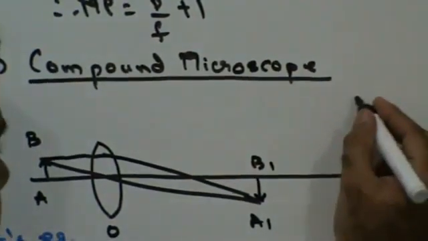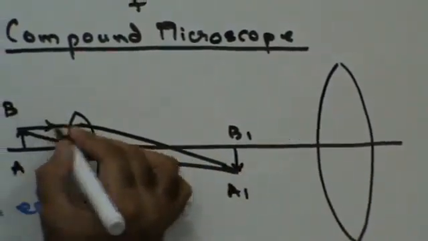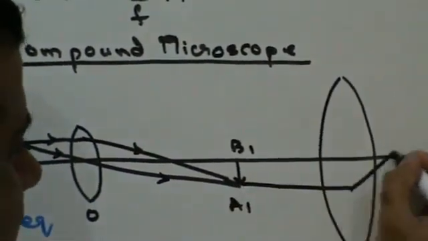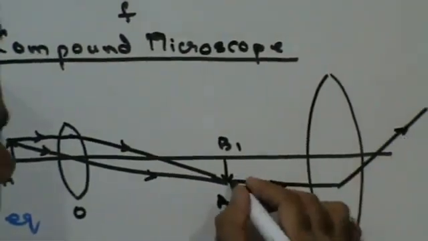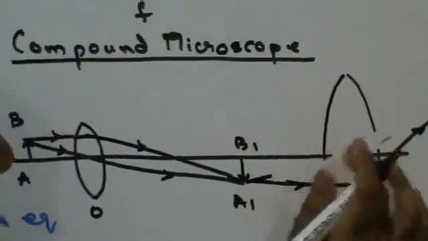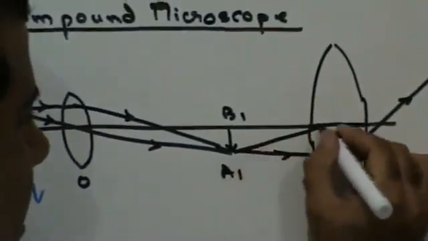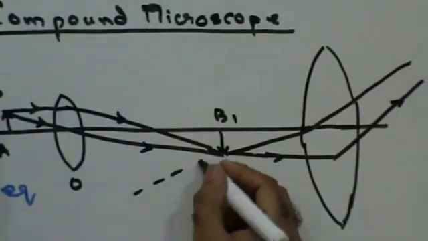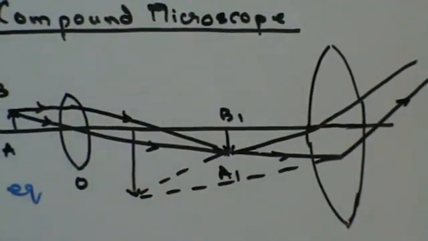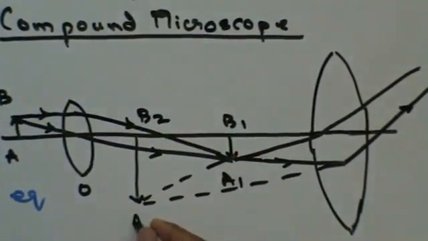Now the next is your eyepiece. Now the eyepiece is going to be bigger than the objective. You would have a ray of light. See, I'll draw the arrowheads to show you how the ray of light moves. One ray will go here and it will get refracted. The other will pass through the pole. And they will meet and you get a virtual image here. Virtual, erect and magnified with respect to this, right? So this is going to be your B2, A2.